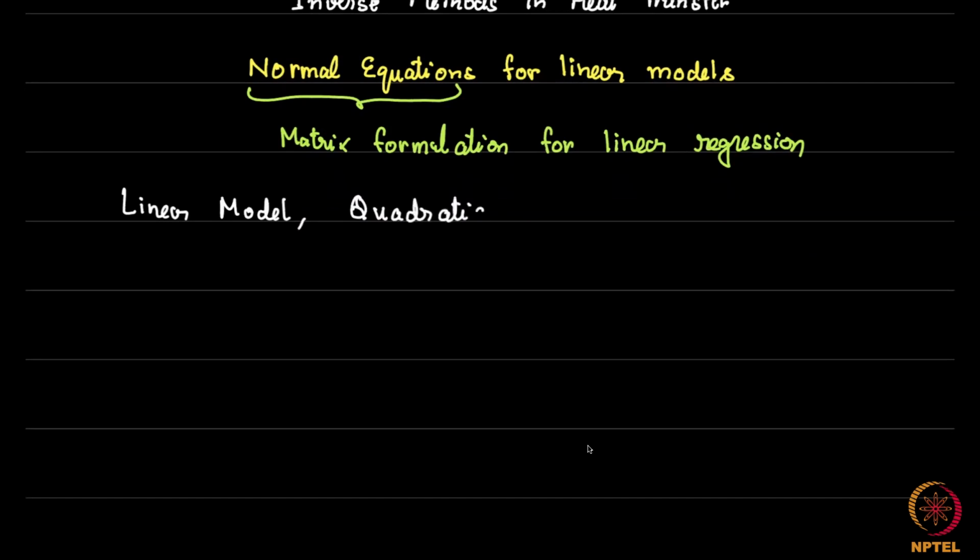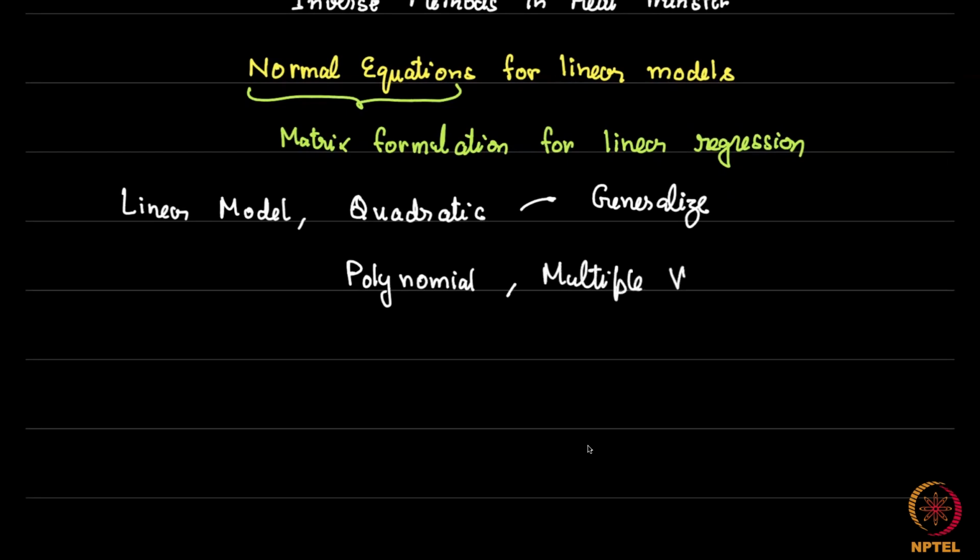So what we will see is that we can generalize this and make the form of linear regression work for any polynomial and also multiple variables. I had briefly alluded to this in the last week, but what we will do in this video is write one single form that encompasses all linear models.